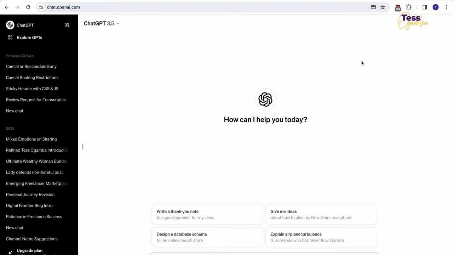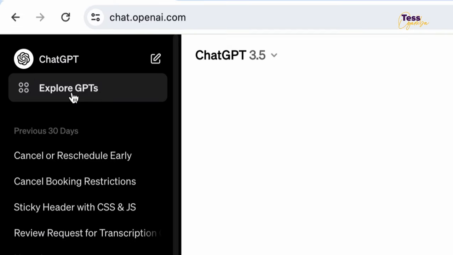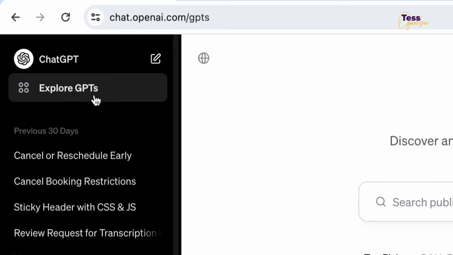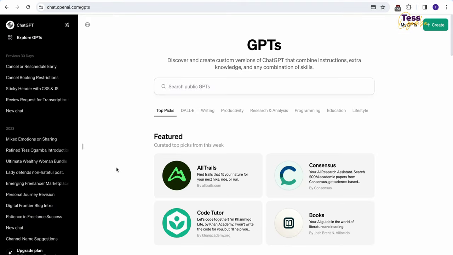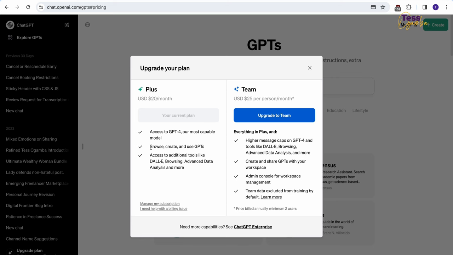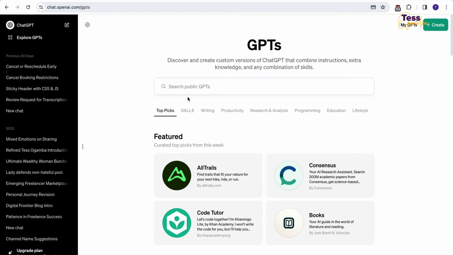We are now on my ChatGPT account. If you have a ChatGPT account, this is ideally where you start, and you click on Explore GPTs, which is the GPT store. By the way, at the moment, you cannot access this GPT store on a free plan. You need to upgrade to a Plus subscription, which is what I have, to be able to access the GPT store. Now, once you're here, you want to search for Video AI by InVideo.